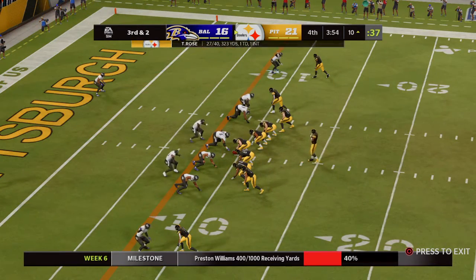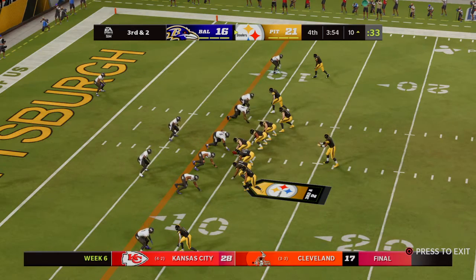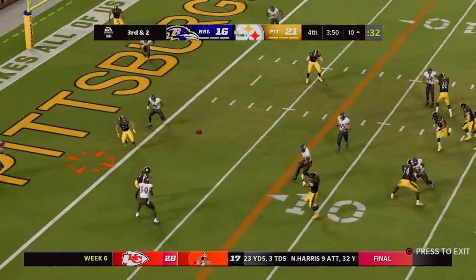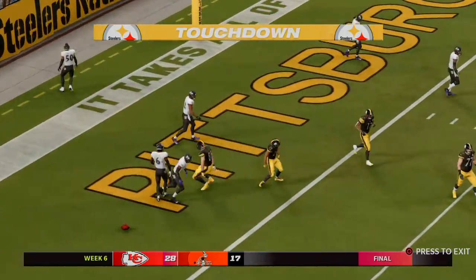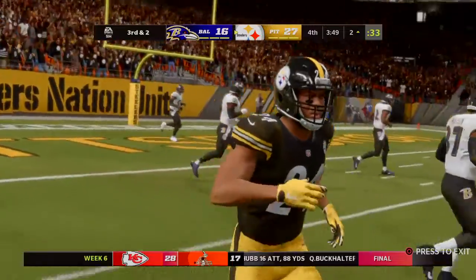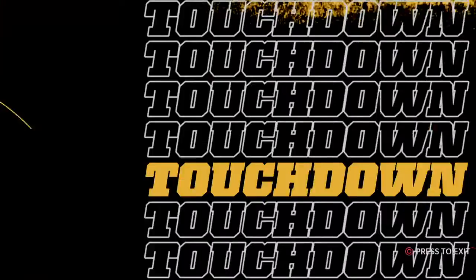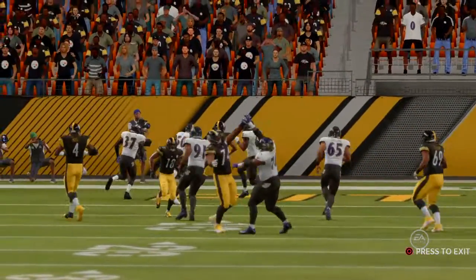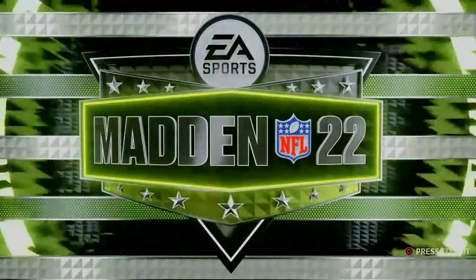And this throw incomplete. Now the defender all over him that time, but it's going to lead to 3rd down. On 3rd and 2, Rose. And caught in the end zone. Touchdown, Steelers. A great play there with his 2nd touchdown of the game, 4th of the year. And the Steelers add on to their lead, and it's looking like that win streak is going to extend another week. Well, that's certainly going to bump up the old win probability index because now it's a 2-score game here in the 4th quarter.